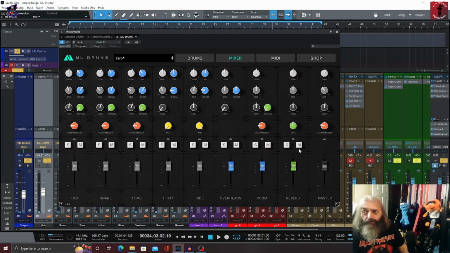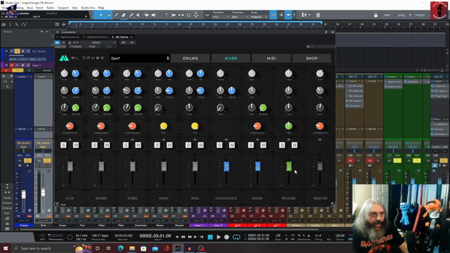That's some rough processing I've got on there at the minute. Put everything through the inbuilt compressor. I've not put any reverb in yet. So next we'll have a look at the reverb. We'll bring some reverb in.